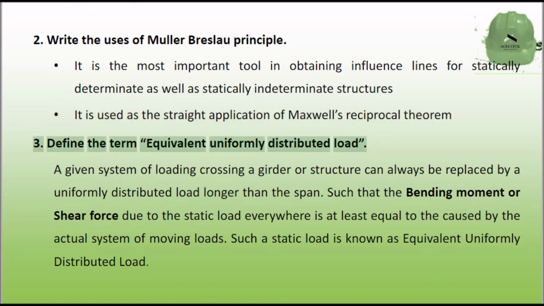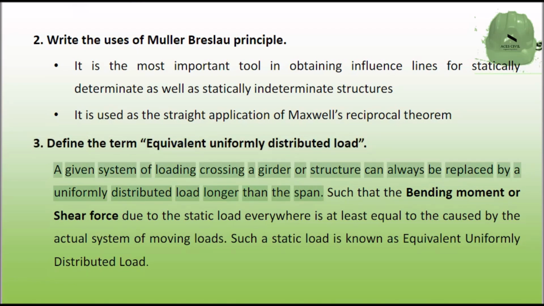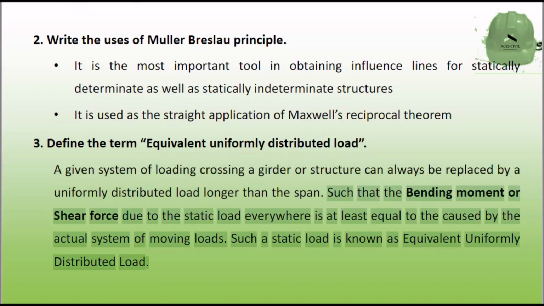3. Define the term equivalent uniformly distributed load. A given system of loading crossing a girder or structure can always be replaced by a uniformly distributed load longer than the span, such that the bending moment or shear force due to the static load everywhere is at least equal to that caused by the actual system of moving loads. Such a static load is known as equivalent uniformly distributed load.